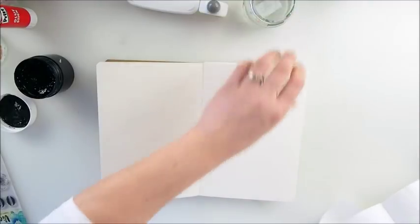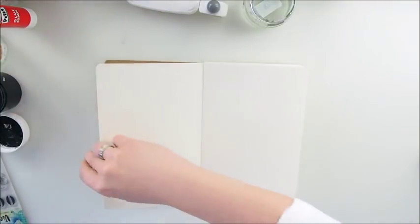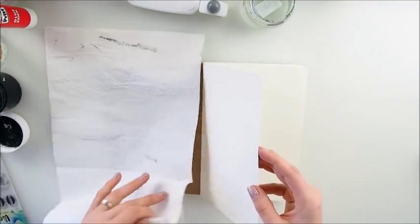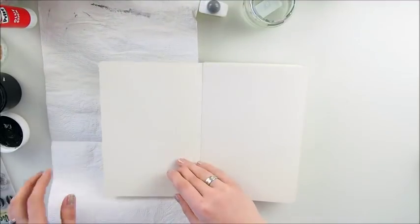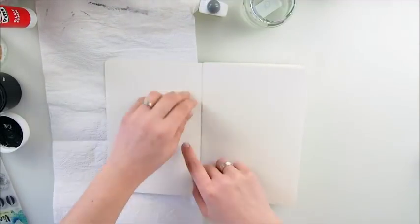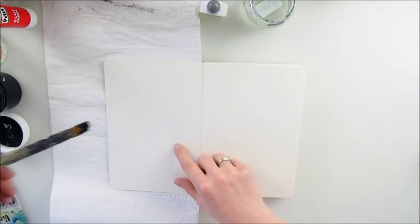Now what I'm gonna do is cover the whole page black basically, because I have no plan what we're gonna do. And I have to tell you, this is challenging for me, for definite. I brought the white ink because I have a feeling that maybe black and white could be good.